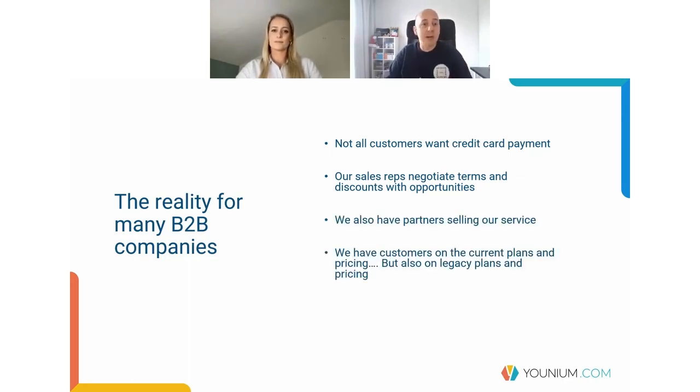Also, we at Younium try to review our price plan every now and then. That means we also have some history from 10 years ago, or you recognize this probably, that you have different pricing iterations as you move forward, and you need to support both the legacy price plan and the new price plan that is currently on your website. You might also have some partners that sell your service for you, so you need to arrange some kickbacks, or you need to invoice the partners and they handle the invoicing to your customers. There can be different scenarios there.